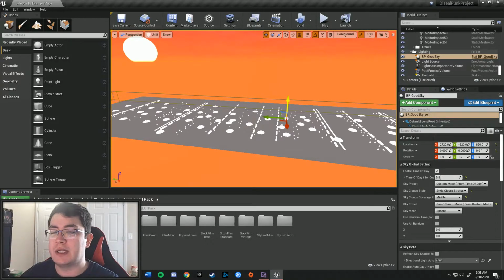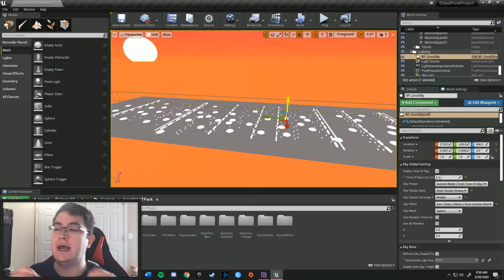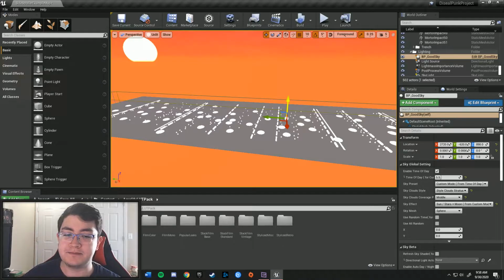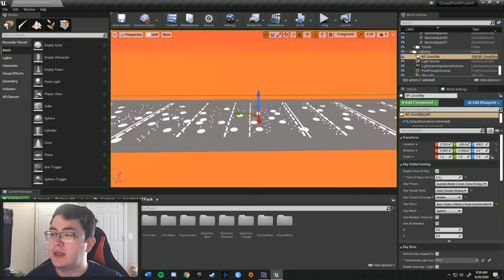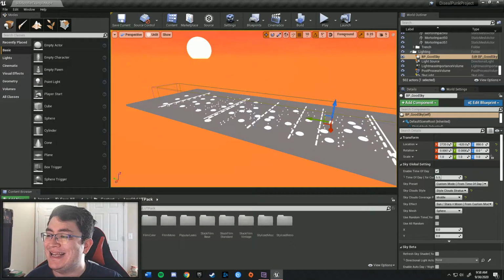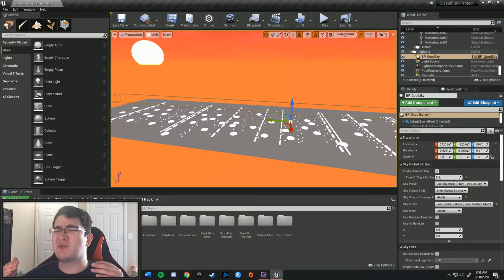So that's what concepting is for a lot of games, and that's what grayboxing is. Grayboxing is conceptualizing the level that the player is going to be in. So for the first level of the DieselPunk project, it is a battlefield. It is flying over trench warfare, mortar impacts, roadblocks. I think they're called roadblocks.